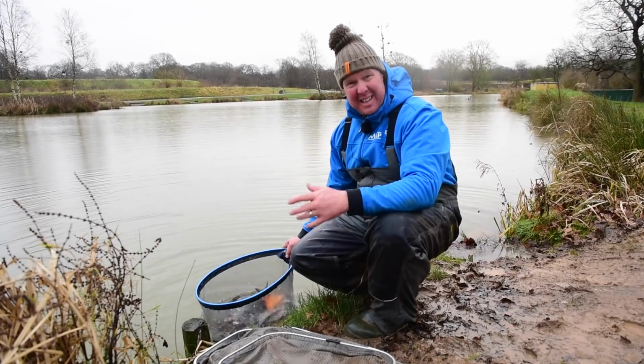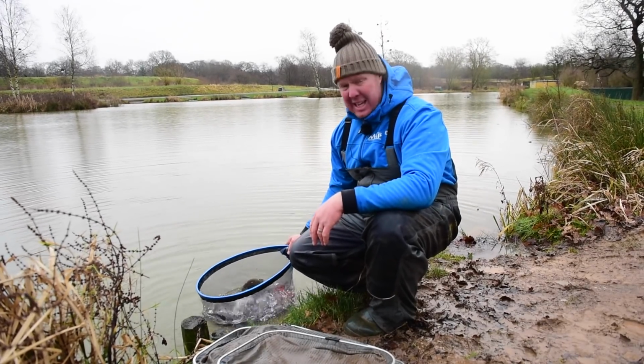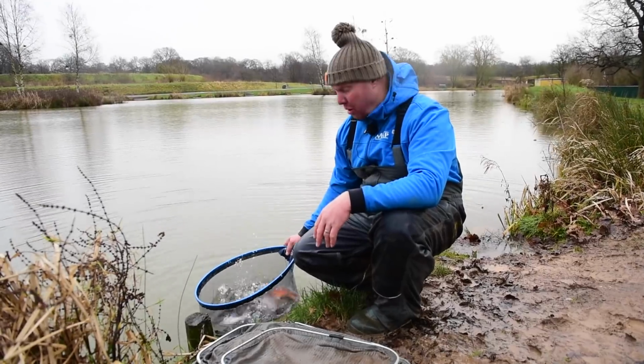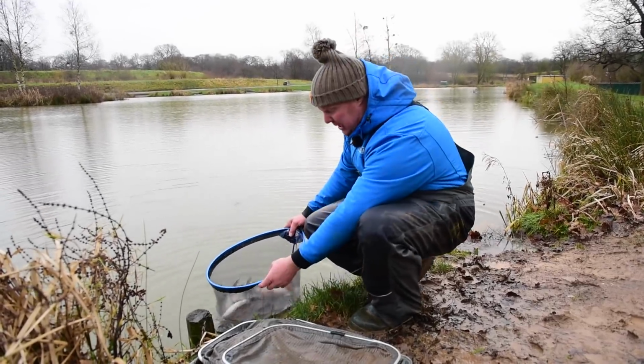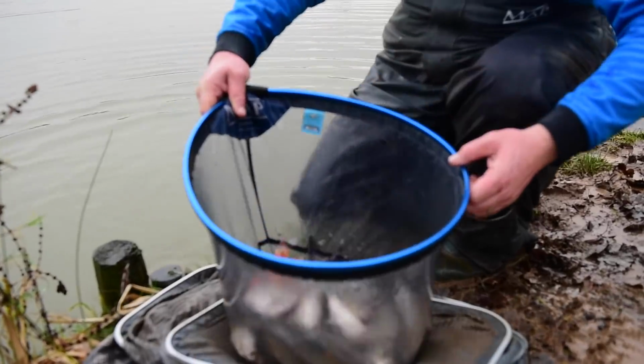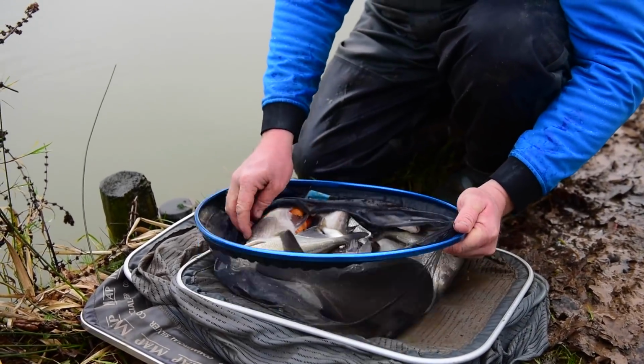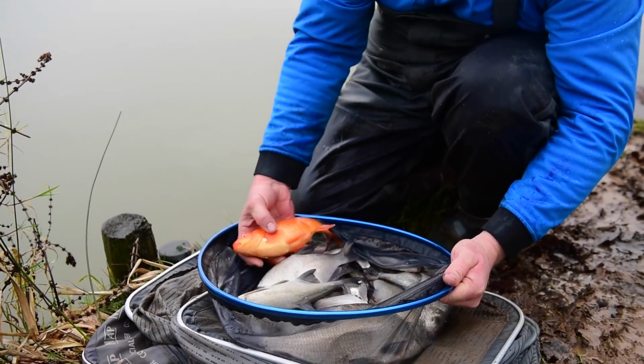Well, unfortunately, the weather's put a bit of a dampener on things. We've taken sort of 5 minutes out, it's still raining a bit, just to show you lovely people what we've caught. We've fished for 2.5 hours, and we've had a few cheeky fishes. There's probably, I don't know, 15 or 16 pound there, I'd say. We've had one of our kind, Mitch, haven't we? We've had a strawberry blonde one.